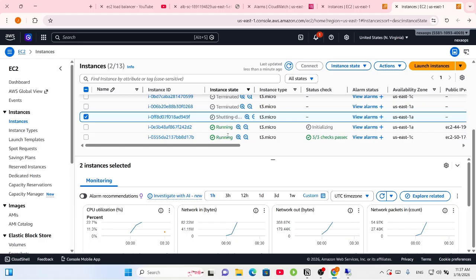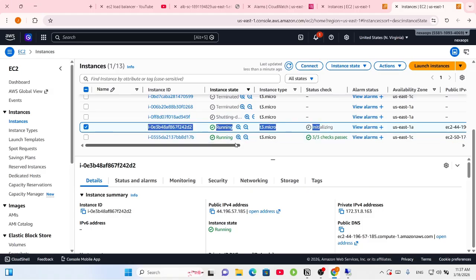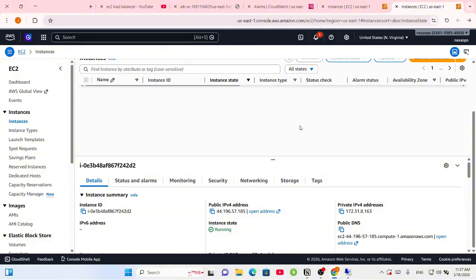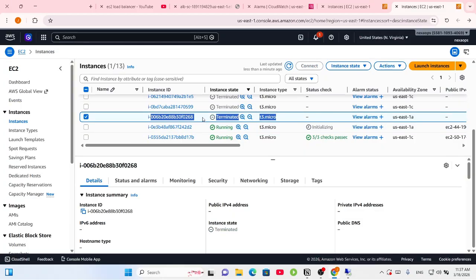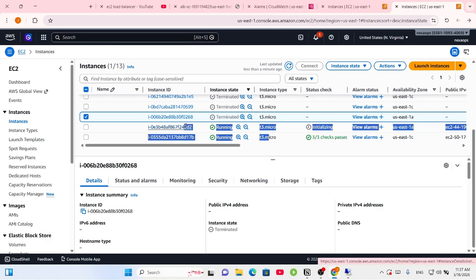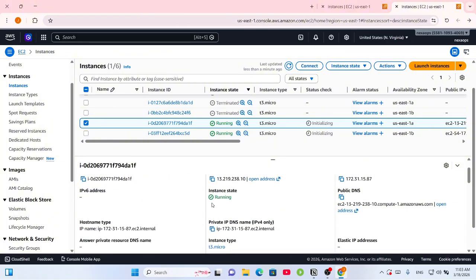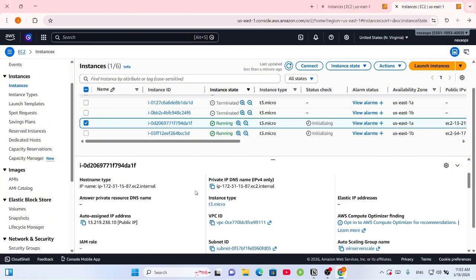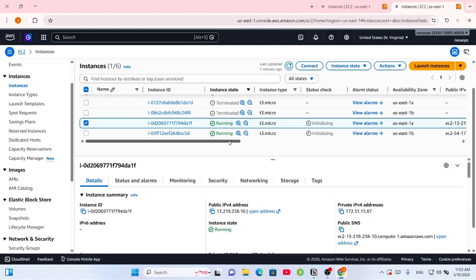Yeah, so you see what happened now? It created an additional instance for us. It noticed that there is one instance that's terminated and it created an additional instance here. You see this one? So basically this is how it works. It used this image that I selected and it created the additional instances. So this is what it will do.